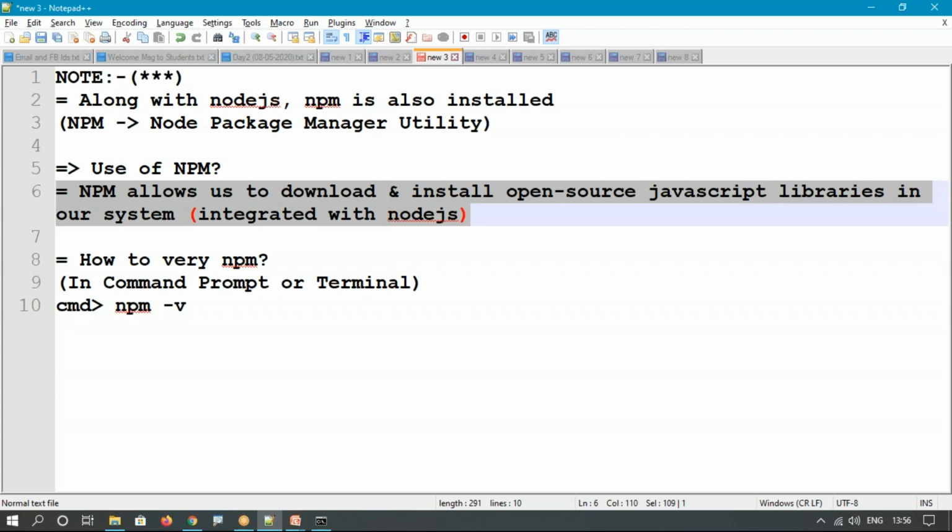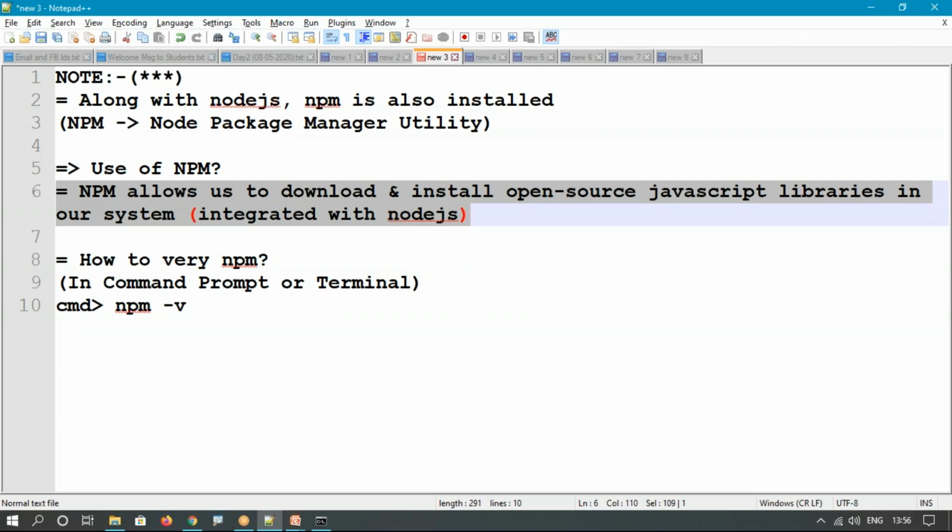So if you want to download and install any open source, free of cost JavaScript libraries in our system, along with Node.js, whenever you are developing any project using Node.js, especially our Angular projects, which we are going to develop using the Node.js runtime environment only, in that situation what we have to do? We have to install the third-party libraries, which are open source libraries, using npm.